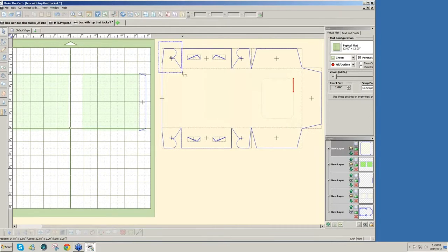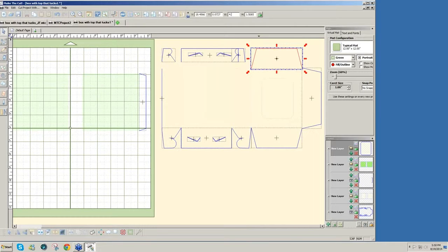So now what I have here, I'll just take these pieces one at a time. And this one needs to be 1 inch tall and 1 inch wide. So I'm going to type in the 1 and press enter, and that resizes that. Then this one needs to be 4.25 inches wide by 1 inch tall, and press enter. And this one needs to be 1 inch wide by 1 inch tall, press enter. This one needs to be 4.25 inches by 1 inch, and press enter.